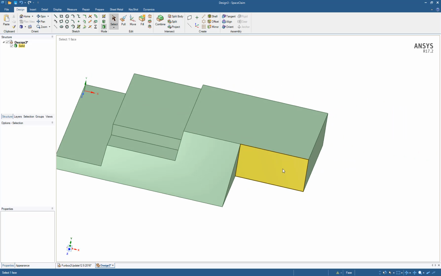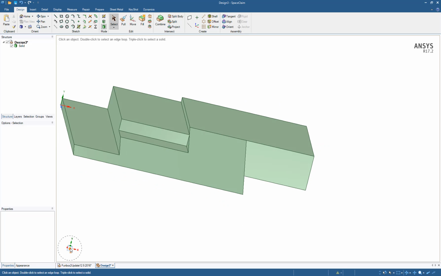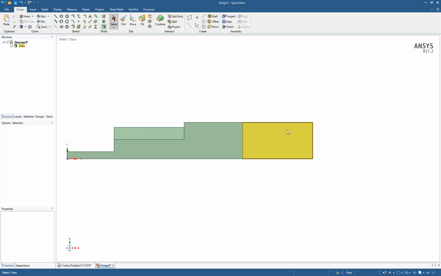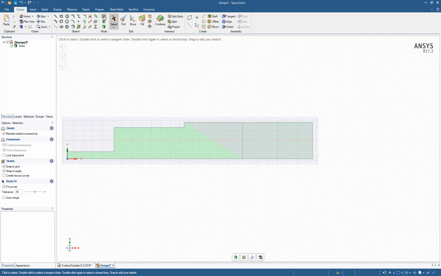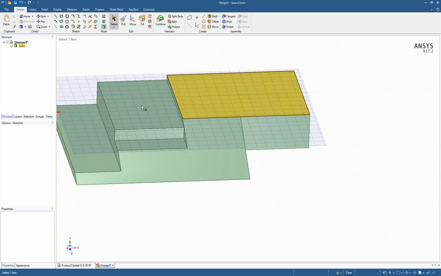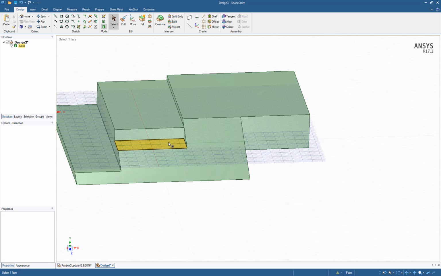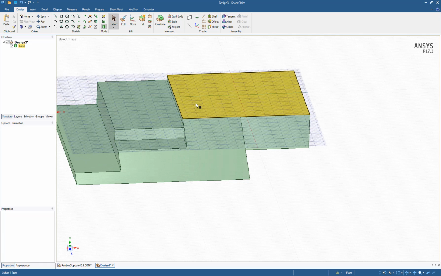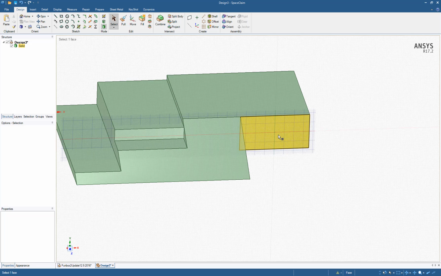And as you might guess, we're going to actually sketch on this now to get that profile. So we're going to make a sloped ramp in 2D sketch mode. So let me align this. I can select this now before I go to sketch mode, and then it knows exactly where it wants me to be. And remember, if you don't like the plane that it chose, in this case we do like the plane, but just a reminder, you can always come back and say select new sketch plane. And when you do that, SpaceClaim is trying to sense the different planes that you might want to sketch on. So just remember that you can always get back to this.